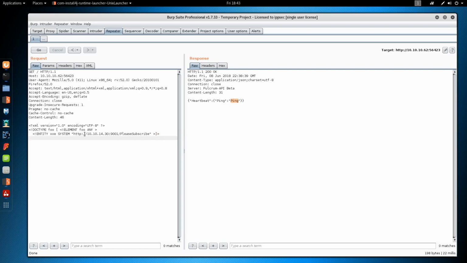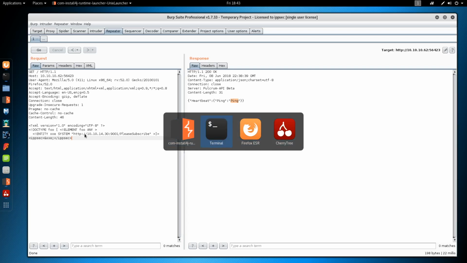Okay. Then all we have to do is put some type of variable so it calls xxe. So we'll call ippsec, and &xxe;ippsec. If I type that all correctly, it will hit my web server on port 9001.